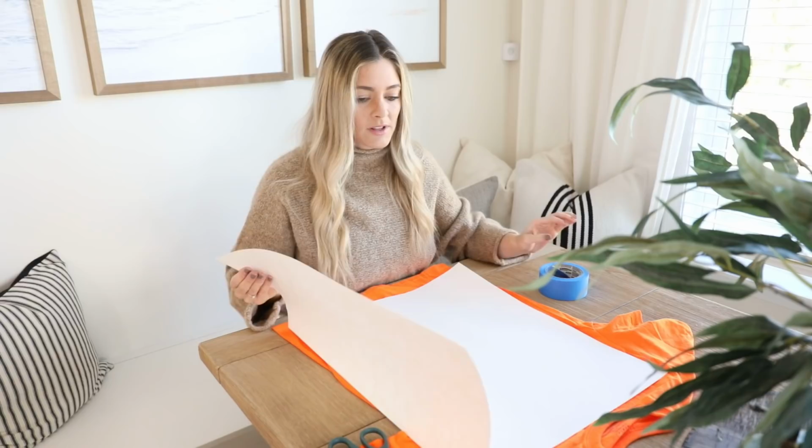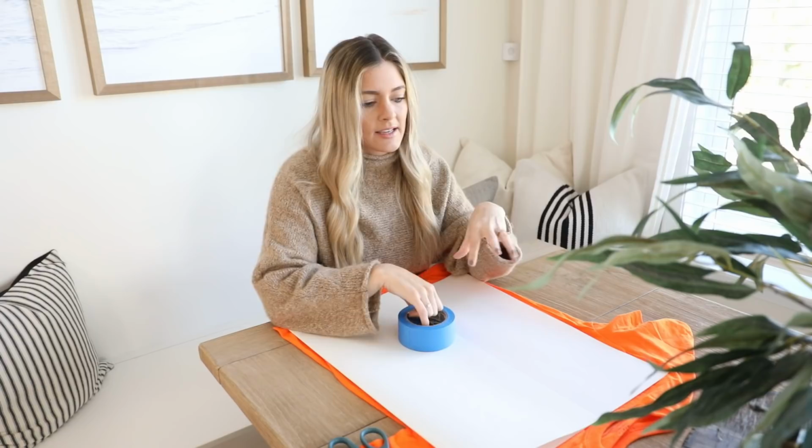I know it's not gonna look amazing, I'm not going for that, I'm just going for getting her to look like a tiger for the lowest price tag, basically. So hopefully this will all work out. I folded this poster board to insert in here so the two sides of fabric won't stick together as I spray paint it. And then I'm just gonna cut and tear this tape into tiger-like stripes, stick it on there, and then we're gonna spray paint it black and hopefully it all looks good. So yeah, let's get started and see how this goes.